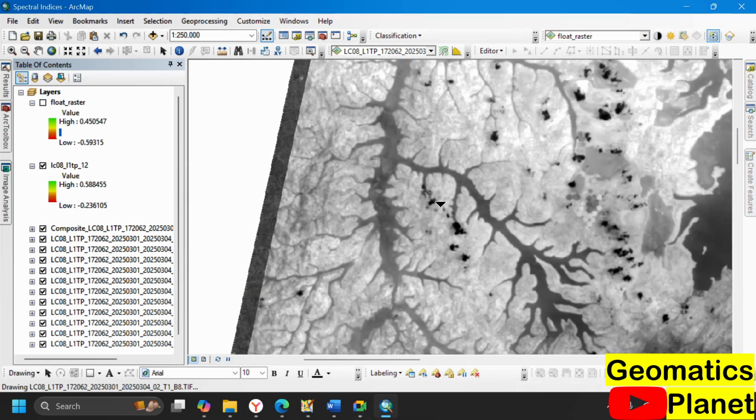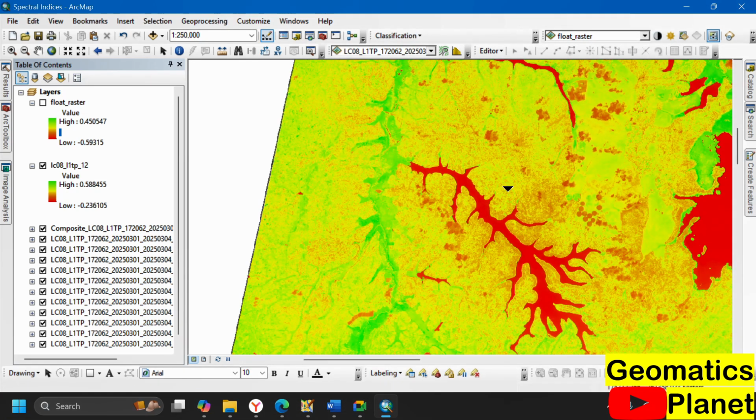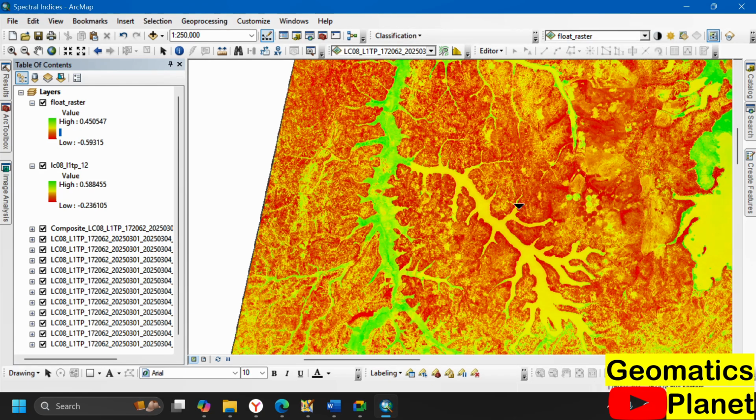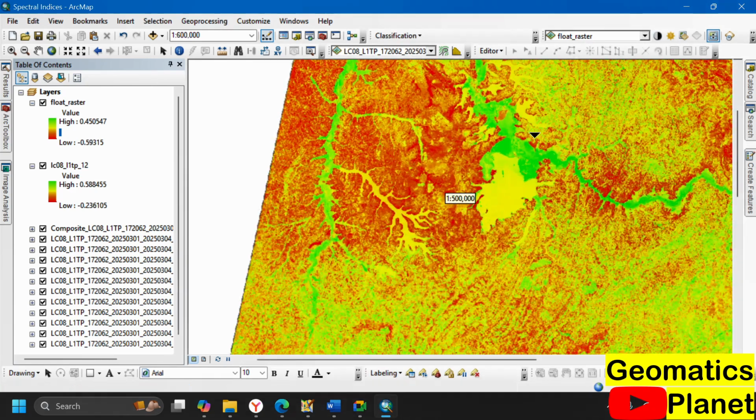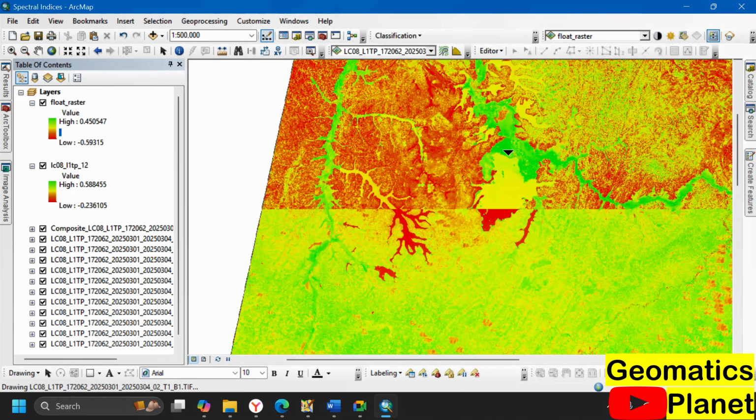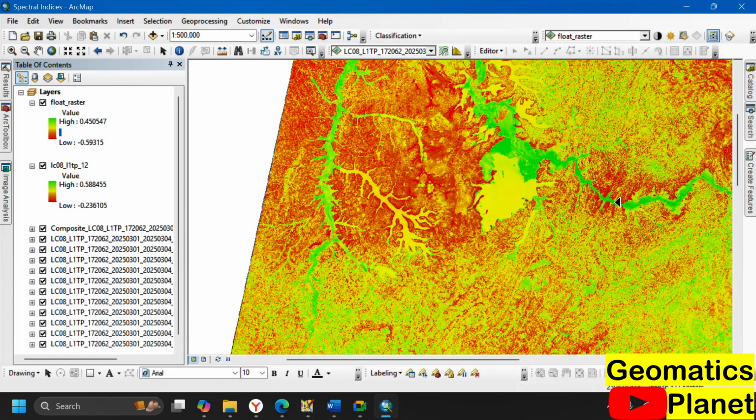As you can see here, the NDVI shows us that these places have vegetation, but this one is saying that even though it has vegetation, the water content is not the same. These places here have more water content than the other. So by reasoning, you can say this section has more water content compared to the other section. So this is a perfect way you can make a computation using the application on NDMI.